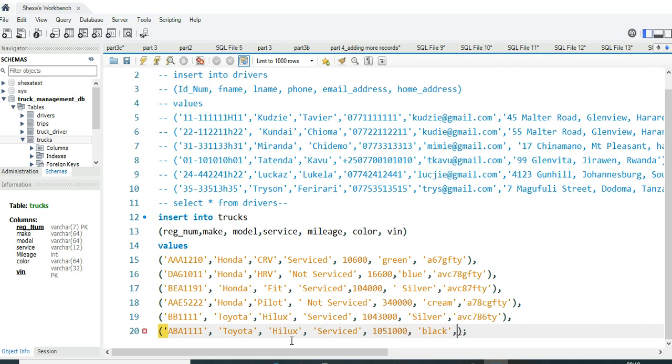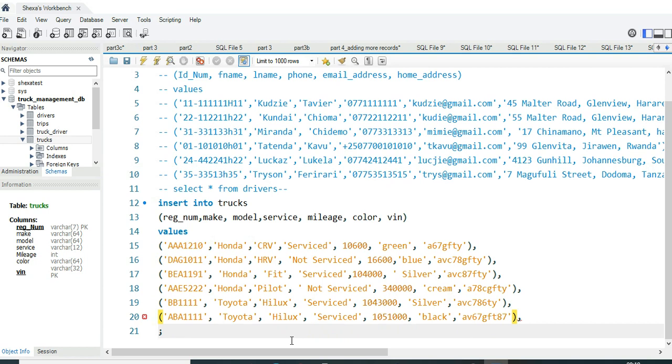And then we can put VC67 GFT, and then put another record. This time we add another Honda Fit. Can we add a Fit? Let's just add another one.